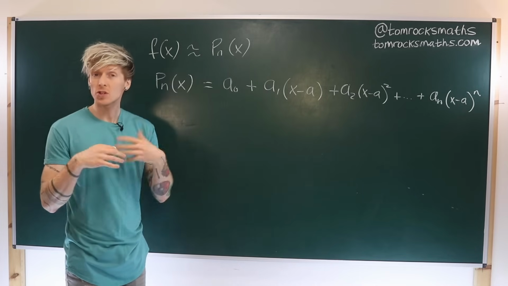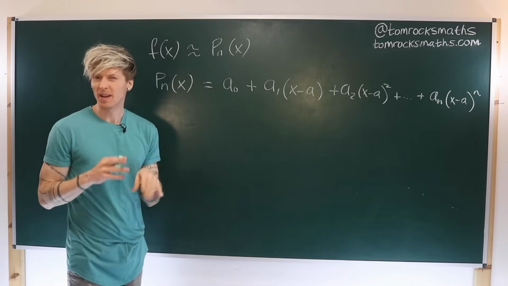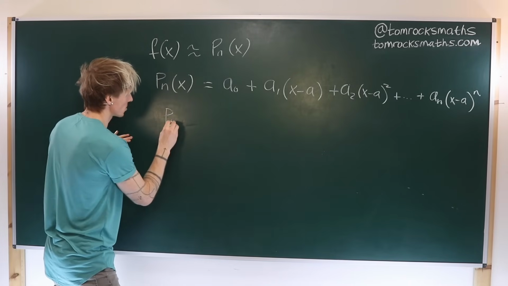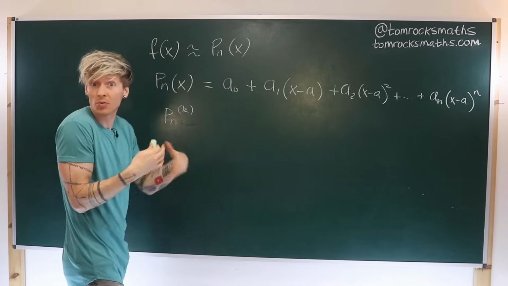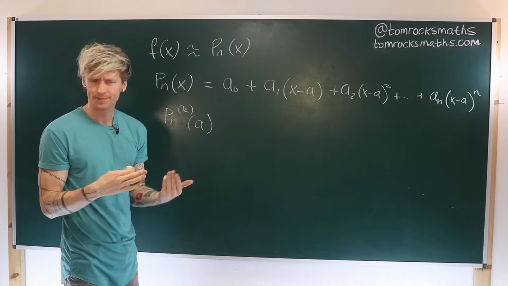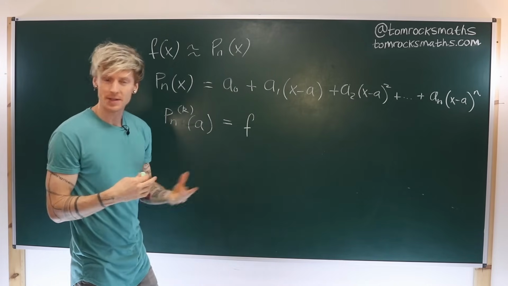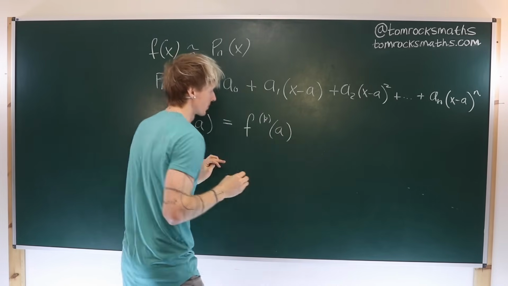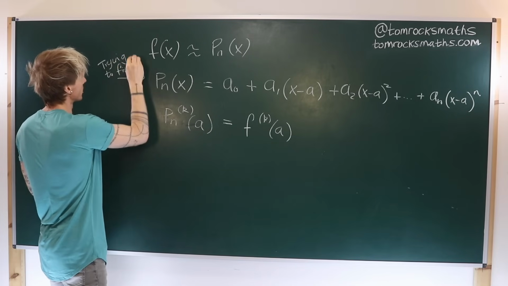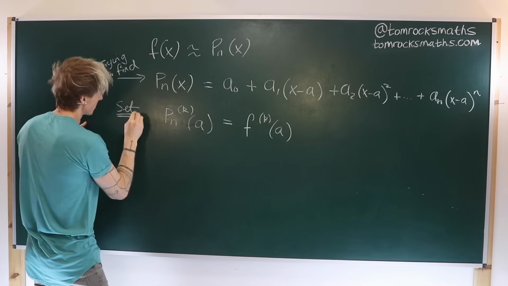maximum degree n. Now we have a choice about how to define our coefficients, these ak coefficients. And what we're going to do, and this is really the clever part, is we're going to pick our coefficients such that the kth derivative of our polynomial, where k could be 1, 2, 3, first, second or third derivative, the kth derivative at the point a, which is, remember, the point we've expanded around, we want this to be equal to the kth derivative of our function f at that point a. So we are imposing this condition. So we're looking for this polynomial, and in order to help us determine the coefficients, we're going to set this to be true.